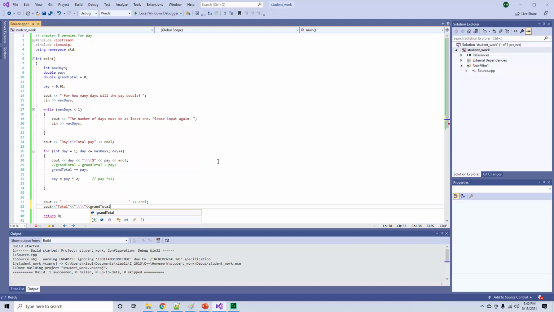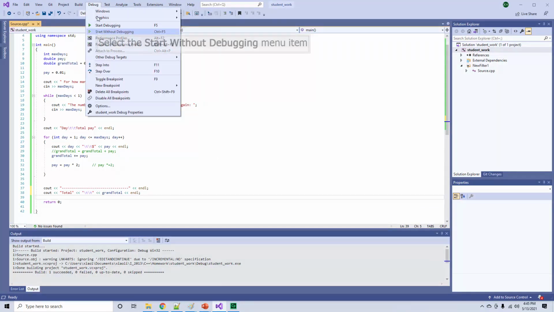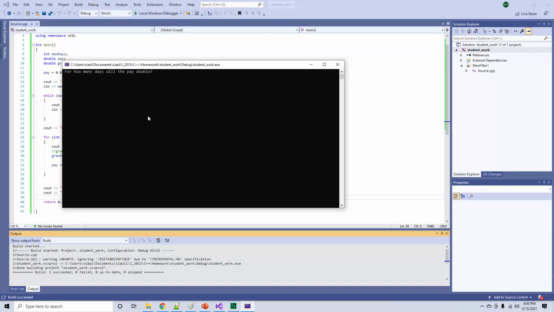Then the variable grand total, because it contains the value of the total in dollars. Okay, so let's run it. 5. Okay, so 5 days, it's 31 cents.